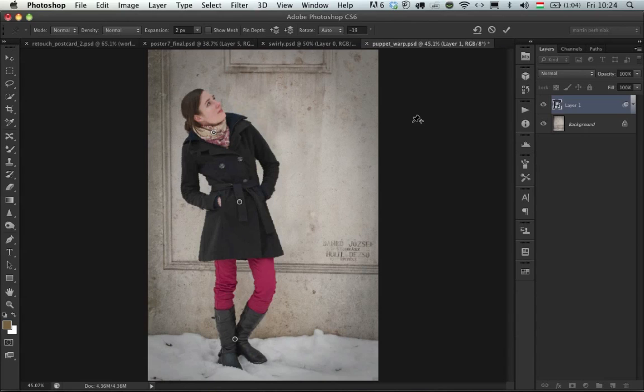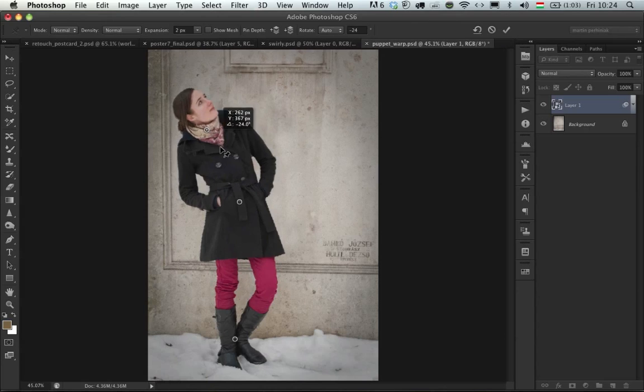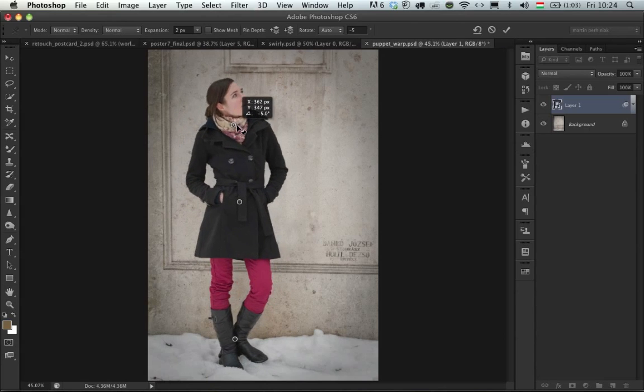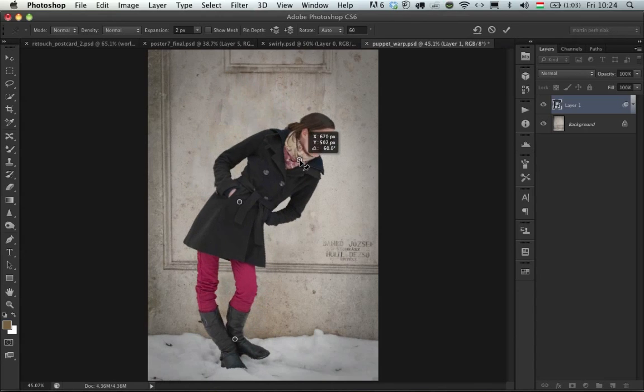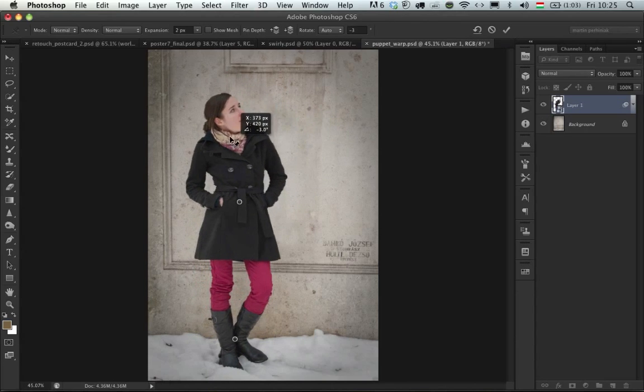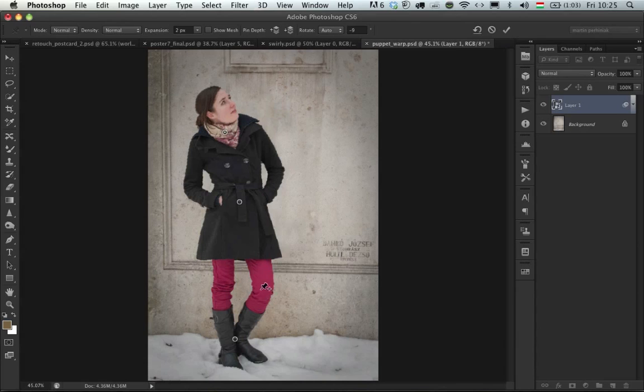So they have a great shot of a model, and let's say the hands are like this. If they want to move the hands around, they just need to put the pins down, and then they will be able to use the hands just like a puppet. And as you can see, it doesn't even distort the image. Of course, once again, I have to understand anatomy, so I can't do something like this. So it has to be still realistic. But if you put the pins down, again, something like this won't be natural. But if you understand how a body can work, then you can easily do this.